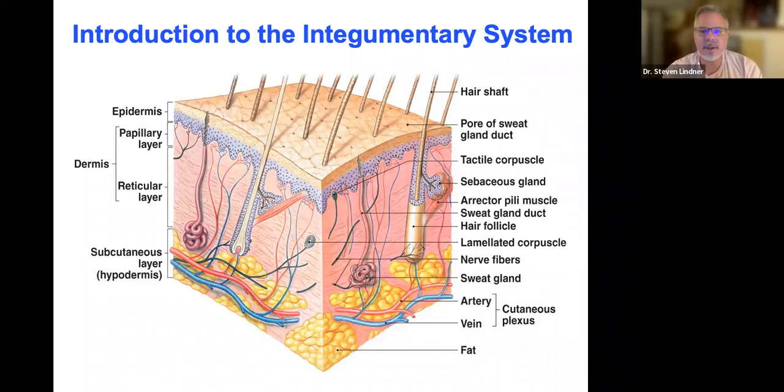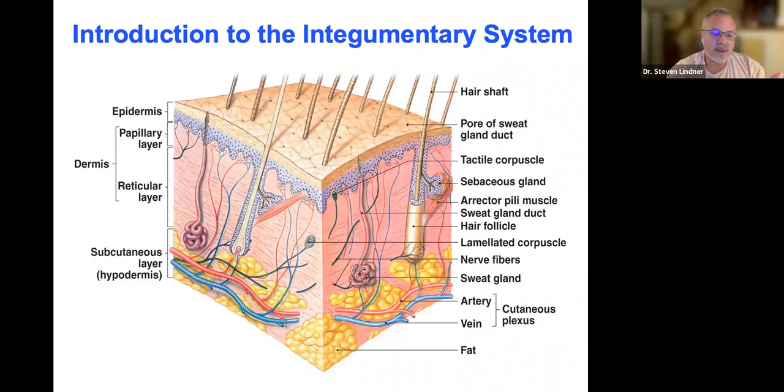Lindner. In this short video, we are going to talk about one of the first systems called the integumentary system. Now, one of the important parts of the integumentary system is going to be the skin. It's really skin, hair, and nails, but for our purposes, we're going to focus for the lab mostly on the skin. Now, the reason why we cover the skin first is because the skin is made up of the 4 different types of tissues that we already mentioned.